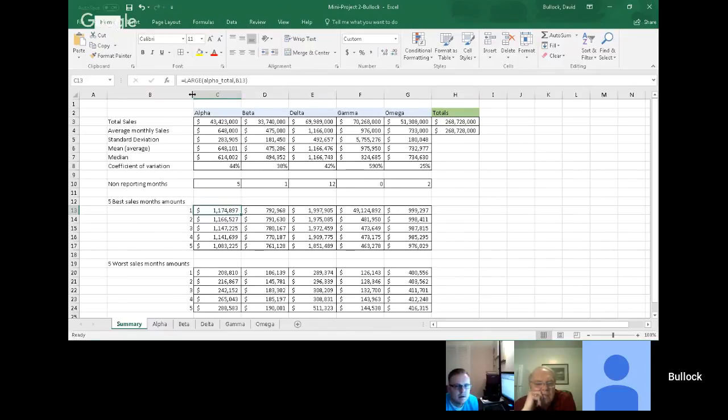So for large, I said equals large, and I picked alpha total. And then you could put a 1 in there for the first one, or you can refer to 1, 2, 3, 4, 5, like I did, which I think is what he wants us to do. That way you can just do this formula, drag it down, and it fills it all in. Perfect. And then the small, same thing, equals small of alpha, and referred to the first smallest, second smallest, third smallest, fourth smallest, referring back again to these headings. That way it picked the first through the fifth smallest numbers.